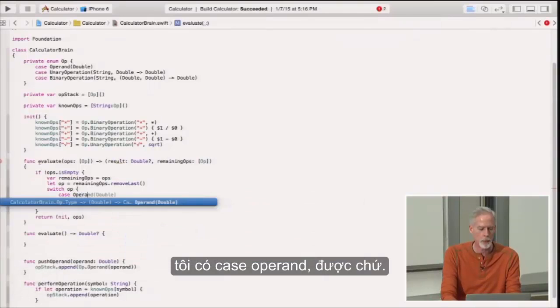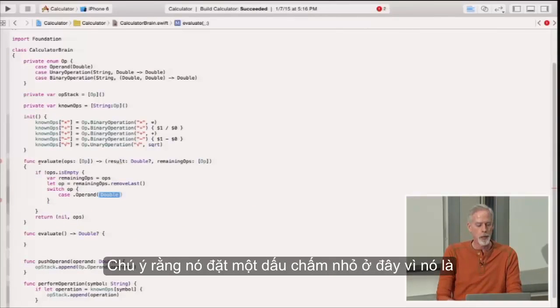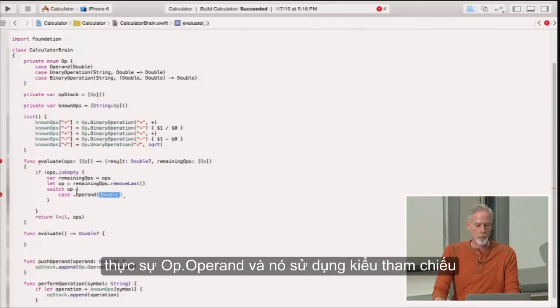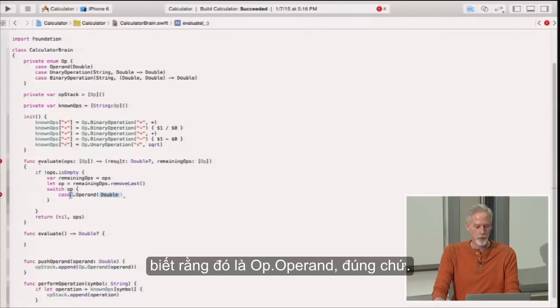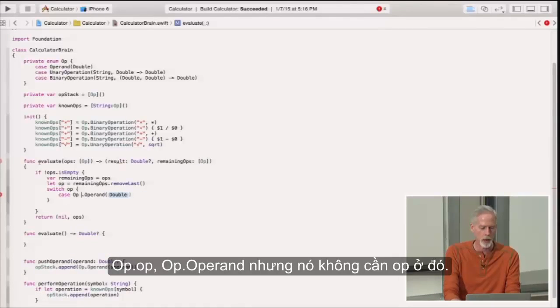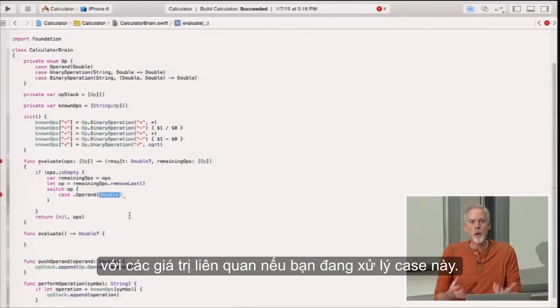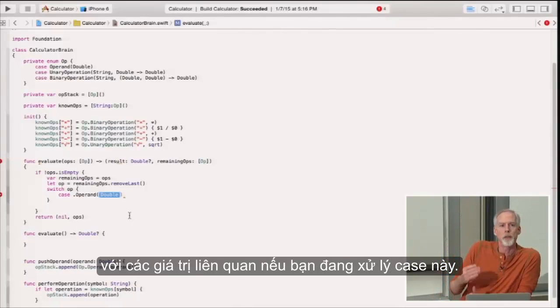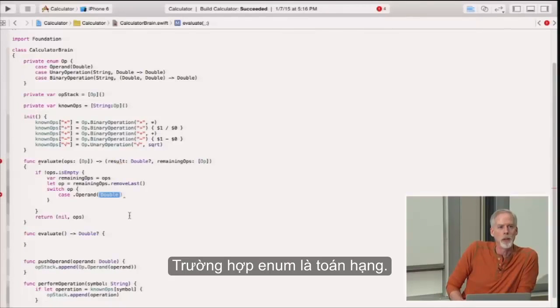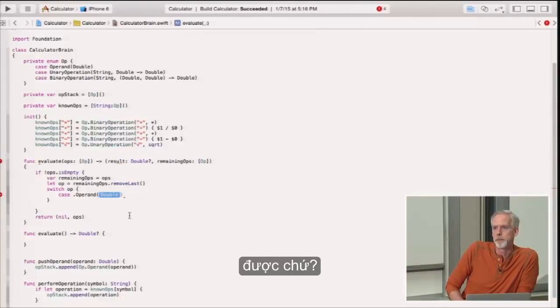So I have a case operand. Notice that it puts a little dot here because it's really op.operand, and it's using type inference to know that it's op.operand. It doesn't need the op there. And here it's asking, in this space, what do you want to do with the associated value if you're handling this case where the enum is operand?